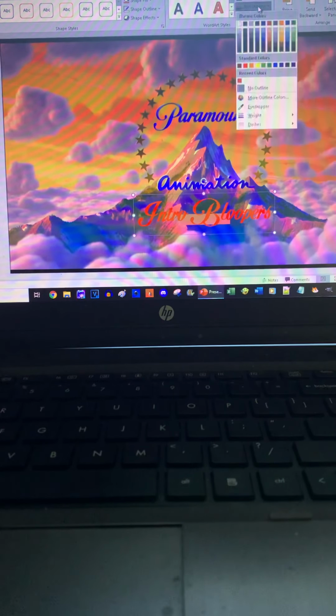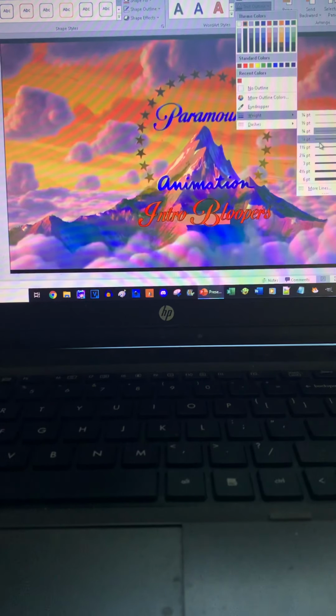What I'm going to do is give this text some outline. Might make it a nice black. You can change the weight of it to whatever you want, as long as you can still see the color of the text. Like if you go all the way up to 6, you're going to hardly see the color.